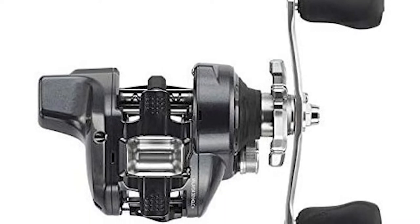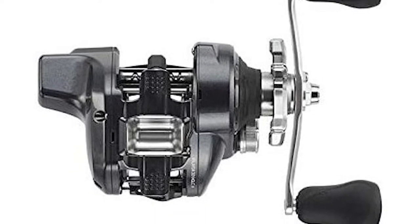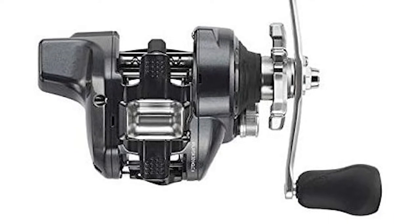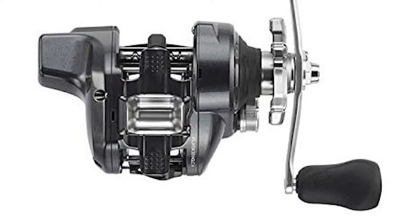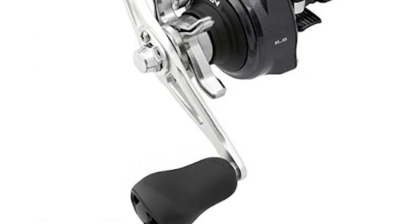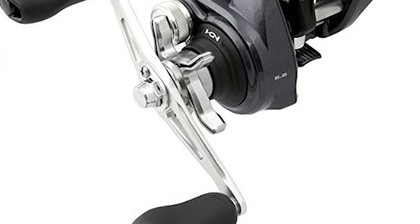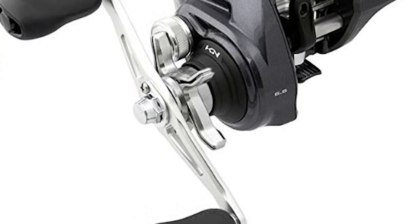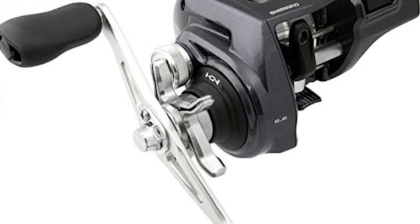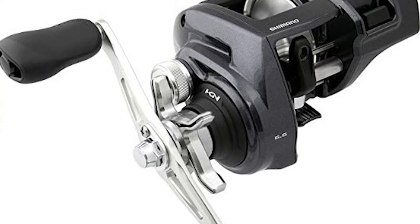It is an excellent crossover reel for both Great Lakes and saltwater trolling. The line counter case is integrated into the B-side plate with a focus on ergonomics, making this reel extremely comfortable to hold. It is equipped with high-end features such as an anti-fogging line counter lens, loud strike clicker, synchronized level wind, improved gear strength, ha-gain body, and core protect. The Shimano Shinimo Line Counter Reel is ready to tackle the most extreme conditions with durability and all-day comfort.